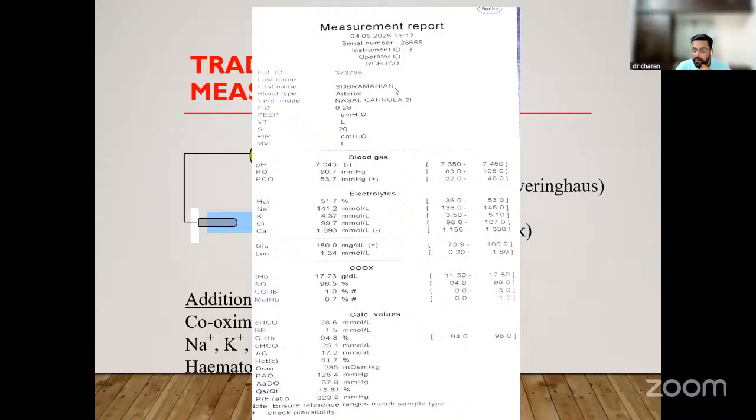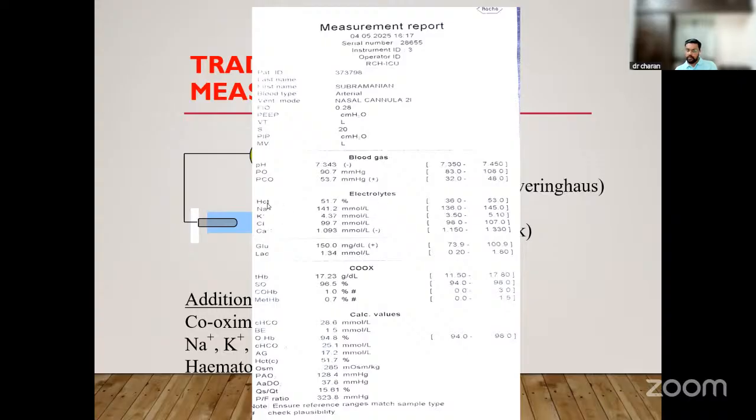So here we enter the patient ID, patient's name, ventilator mode, whether he's on a ventilator or oxygen, how much oxygen, what the FiO2 is. All these things are entered. You can enter the tidal volume, peak inspiratory pressure, and minute ventilation. It might not be immediately useful to you, but when you come back to these patients, or when you take these files a little later to assess what his problem was, these little things can help us. And values like pH, PaO2, and PCO2 are being measured.